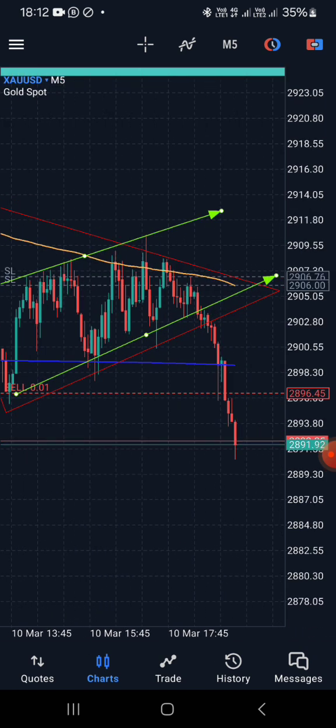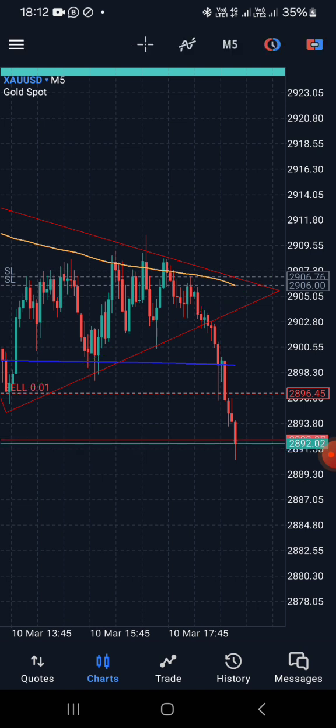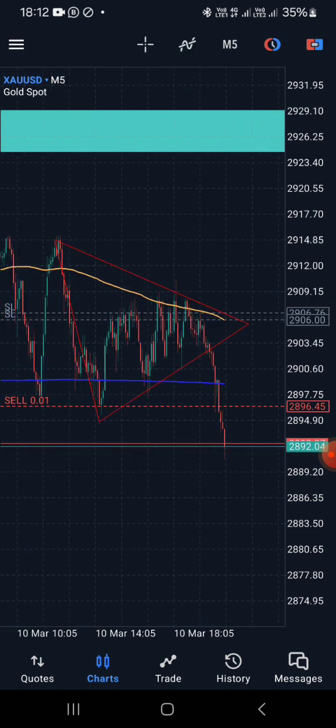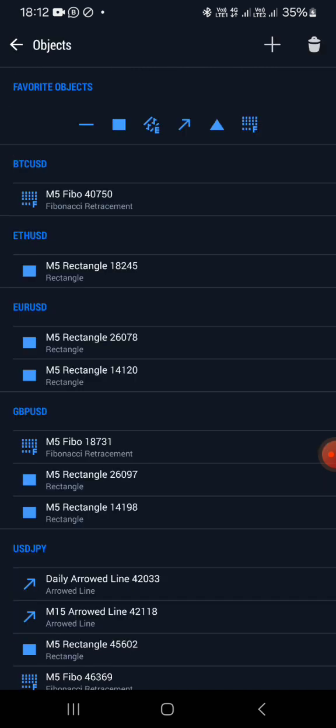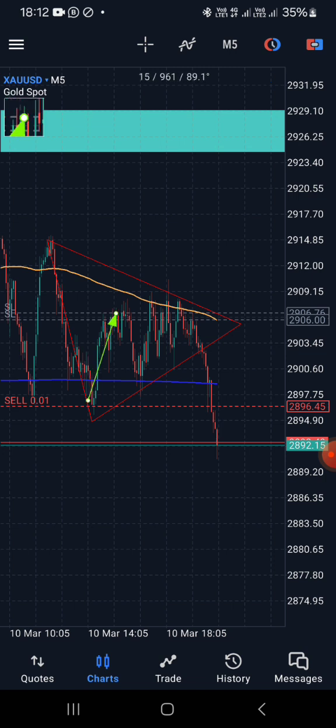And if you don't want to use all of this, let me go again. I want to delete this. I want to delete this. If you don't want to look at this again, let's look at it in form of an M shape. So if I'm having an M shape, this is how it's going to look. An M shape, that is a double top.